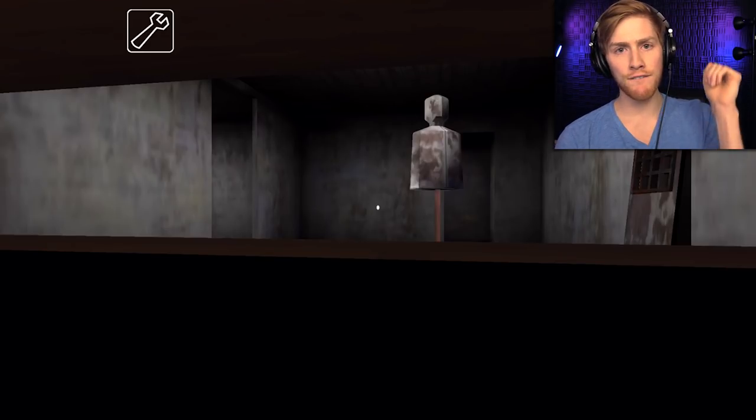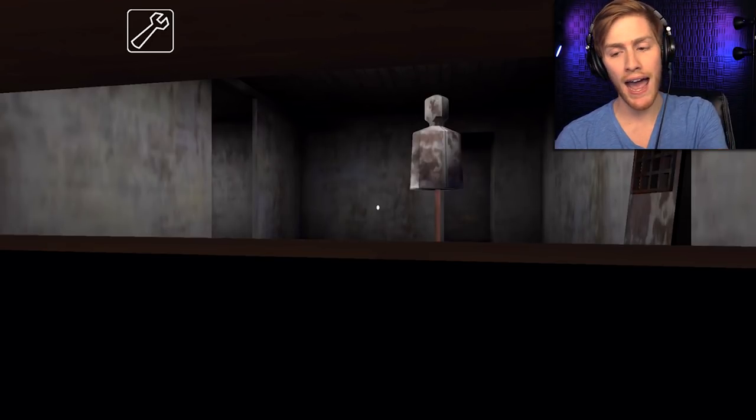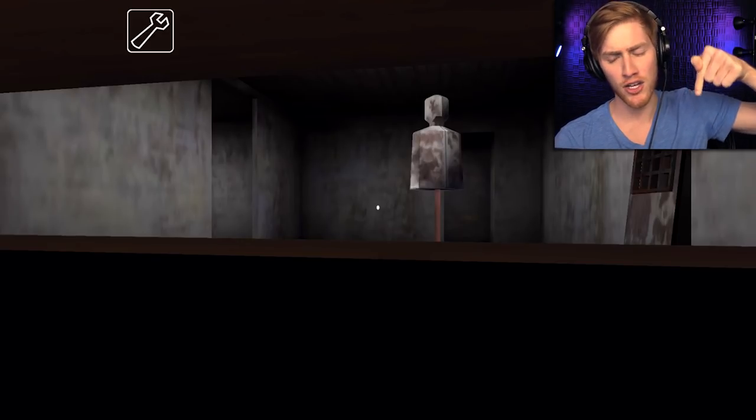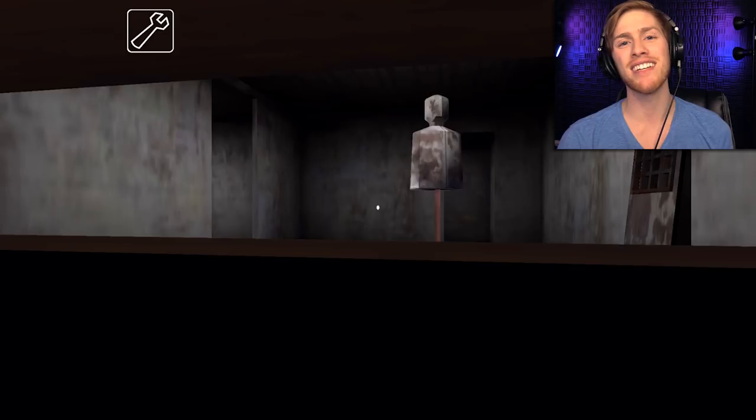But yeah, by throwing the vase into that other area, Granny will hear it. She'll think that that's somewhere she has to go. And then she'll break the boards down for you. So you don't even need the hammer except for the actual door. It's an easy way to get up into the attic without actually having to use the hammer.